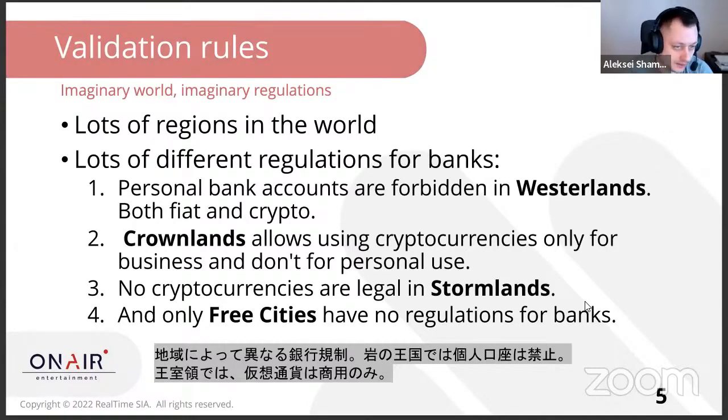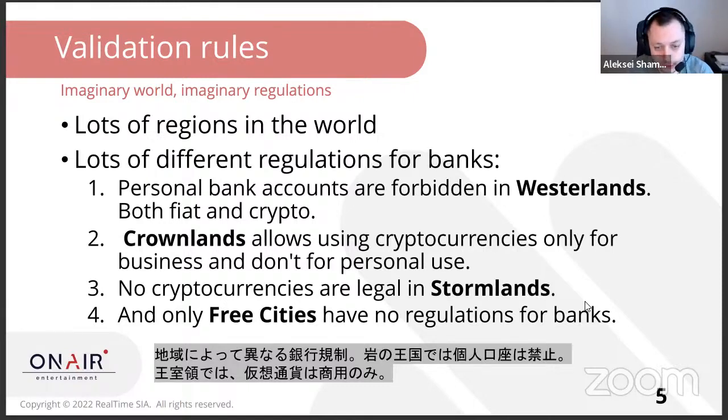So there are lots of regions in this world, and each region has its own regulations for banks. Let's imagine that we have 4 regions that we're interested in. Westerlands forbids personal bank accounts for fiat and cryptocurrencies.